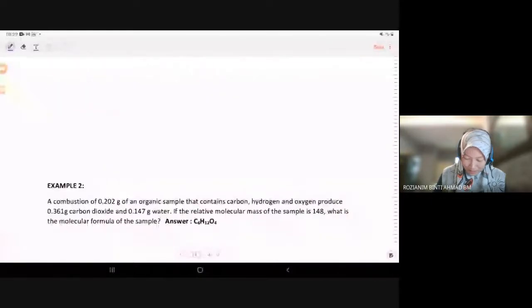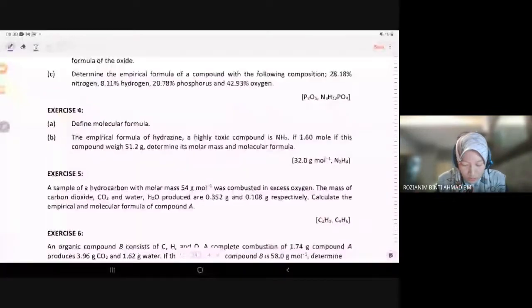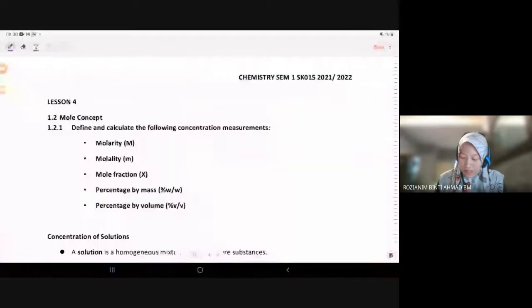Okay, so untuk example 2, kita akan bincangkan pada sesi tutorial nanti. Sebab this is a concept of combustion. Bila concept of combustion, the new lesson. So dia detail kita akan belajar nanti. Okay, so kita akan go through terus kepada exercises pun dalam tutorial. Okay, kita masuk konsep concentration. Sebab lecture kita belajar konsep je dulu. Okay, the detail concentration dalam tutorial mode.